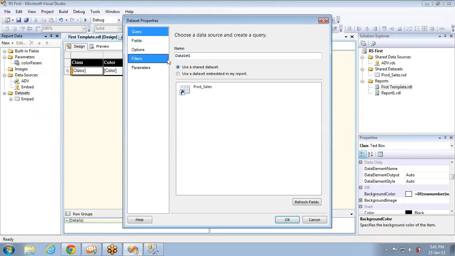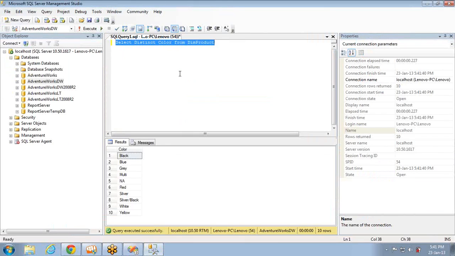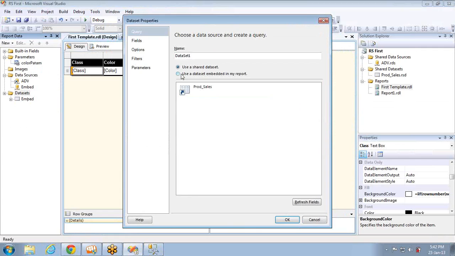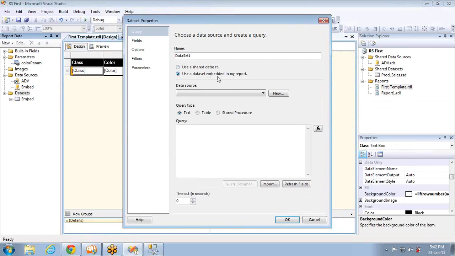I will use the same query to create one more data set, and this can be embedded. I don't need to create this as a shared data set using this query, because I may not need this again and again. So I can use a data set embedded in my report. That means this data set is specifically for this particular report.